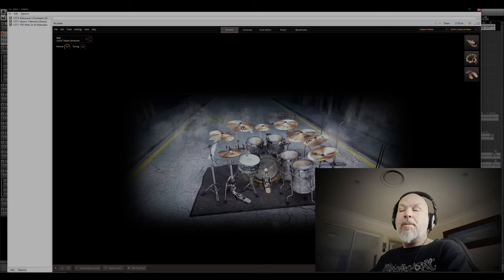As you can see by my preset, I like to keep the cymbals lower so they're not so harsh in the mix, because most of the presets for EZdrummer are really high in the mix and really harsh, and it ruins my mixes for some reason. So I always bring them down a little bit.